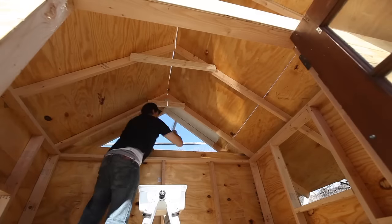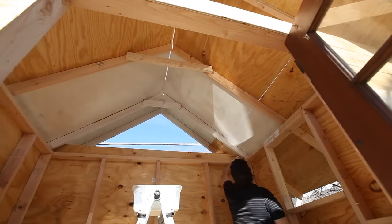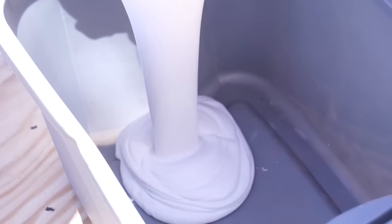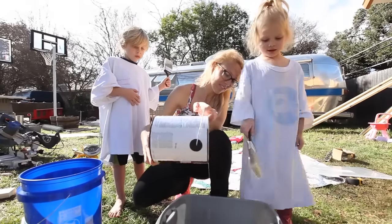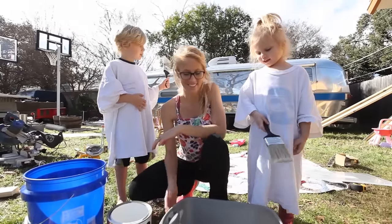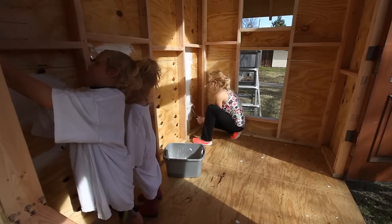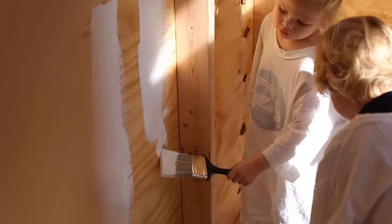As soon as you can, go ahead and paint the interior of your chicken coop. That way, whenever you put the screws in, you're not going to have to roll over the screws coming through the siding. Okay, you guys ready to paint? Yes! We try to make it a team effort. I'll do a lot of things that I know how to do, and Casey will take over and do a lot of things that she knows how to do, so we're working on projects that fit both of our skill sets.